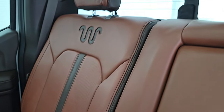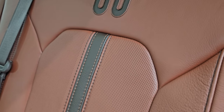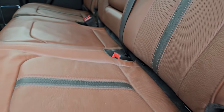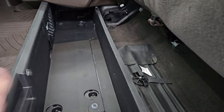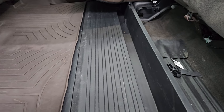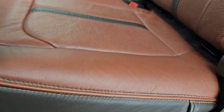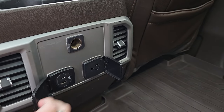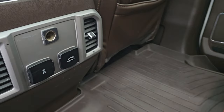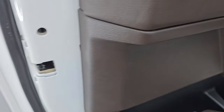The back seats are in excellent condition — no rips or tears. You get the power sliding rear window with the built-in rear defrost and the King Ranch logo and dark brown stripes. These seats fold up with a load floor you can lock into place or put down for extra storage. You can also lock the back seats with your ignition key for a locked storage area. You get a 12-volt power point, a 110-volt 400-watt max plug-in, and a USB-C and USB plug-in back here, plus all-weather floor mats.